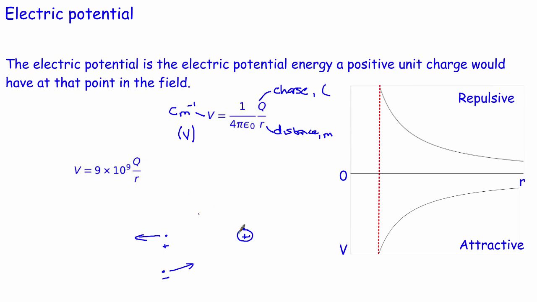So if we look at this equation, if the thing that is creating the electric field is positive, then our electric potential will be positive. However, if we have a charge that's negative, that's creating our electric field, then the potential will be negative. So we've got two different graphs. This is if we've got a repulsive force between our positive test charge and the thing that's creating our electric potential. In other words, if we have a positive charge that's creating the electric field, we have a graph that looks like this. So the electric potential is always positive. If, however, the charge that's creating the electric field is negative, then it looks like this. They're exactly the same. This curve is simply reflected in the x-axis. So this is for a negative charge creating the field, and this is for a positive one.